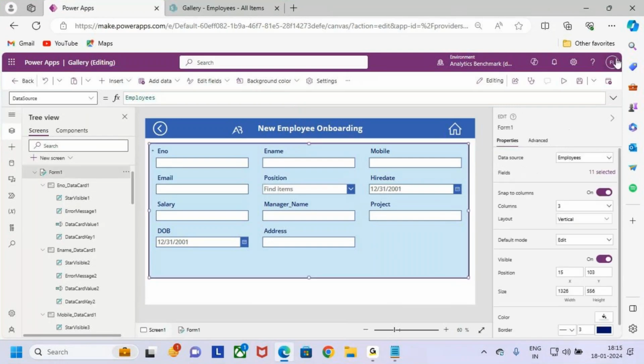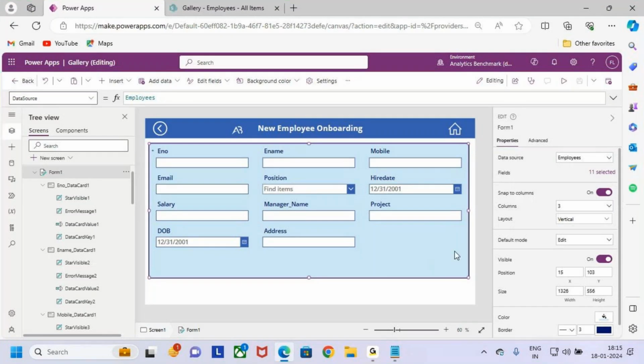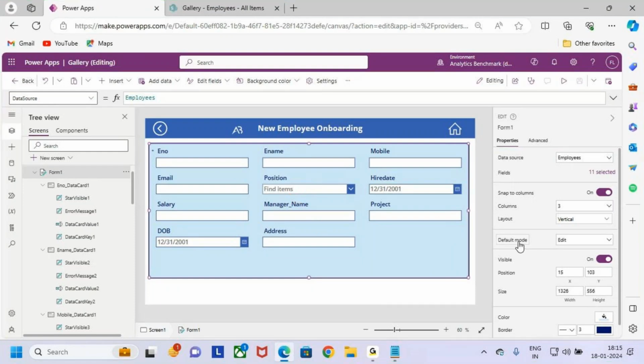Now let me make the form mode as new. I said that the form has different modes. What are the different types of modes we have? New form. What is another mode? Edit form. And you can make the form as view form. So as we know, there are 3 modes of forms available: new form, edit form, and view form. Now my requirement is I want to make this form a new form, guys. So let me go to the mode property. The default mode by default is edit. Let me change the default mode to new. Now the form is in the new mode.